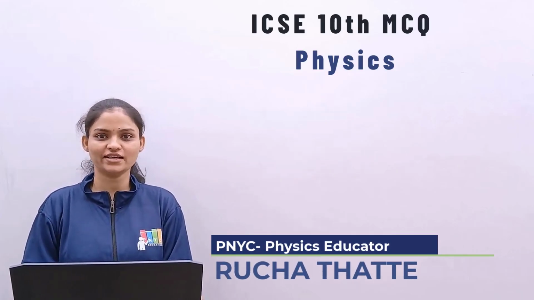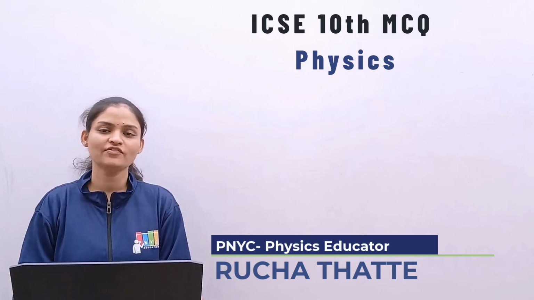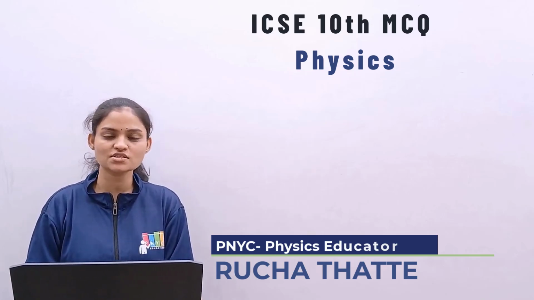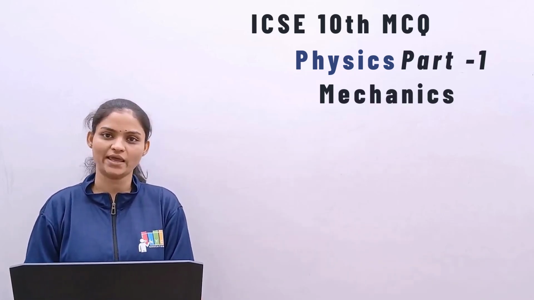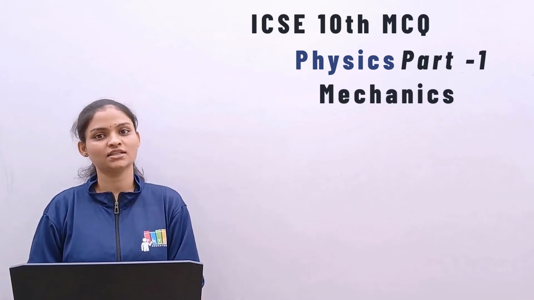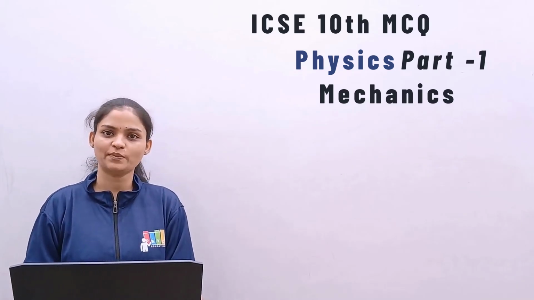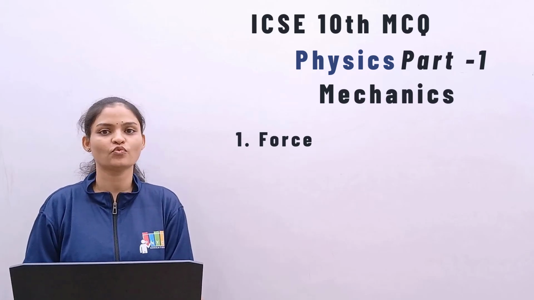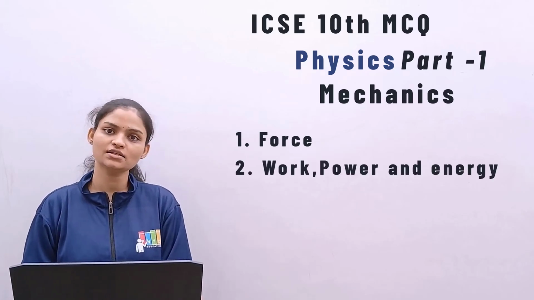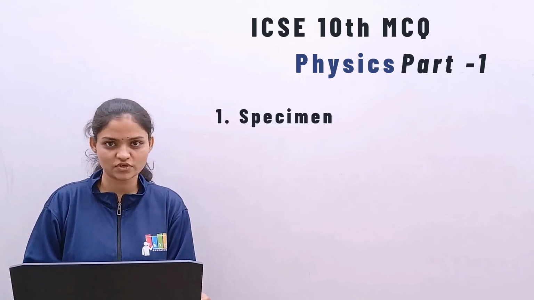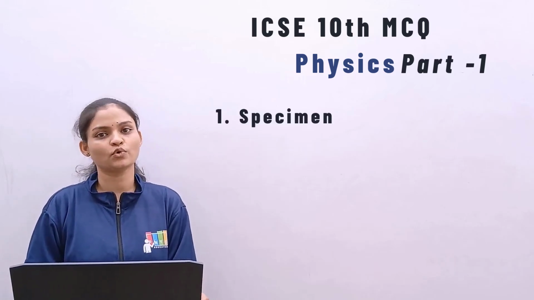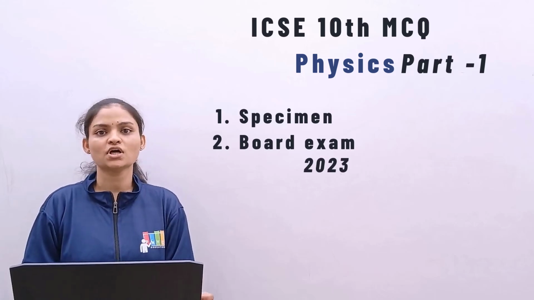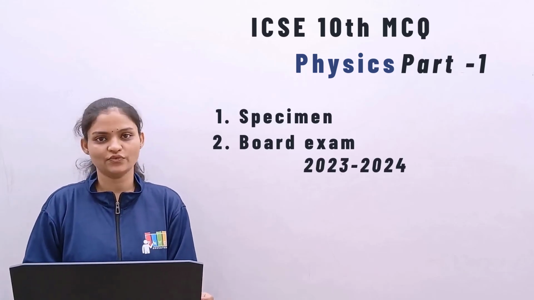In this video, we are going to discuss ICSE 10 Physics MCQs. We are going to discuss MCQs of part 1, that is mechanics. It contains 3 chapters. First chapter is force, second is work, power and energy, and third is machines. There are 2 years of question papers, specimen question papers and actual board exam papers from 2023 and 2024.